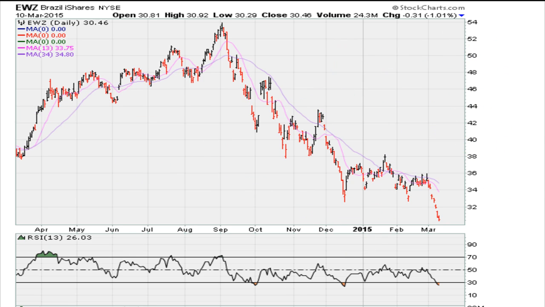In fact, if you take a look at the EWZ with only the 13-week moving average and the 34-week moving average, you can see that there was a bearish crossover on the daily here, and since then we've seen this drop in the Brazilian market. So there's your trend based on the crossover, which was bearish, at least the most recent crossover. And you can see there were instances here where there were other crossovers on the way up. Again, not the best, but they were successful. Even this crossover here did indicate markets were moving higher, but this one here turned bearish.